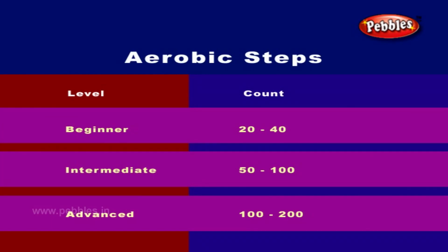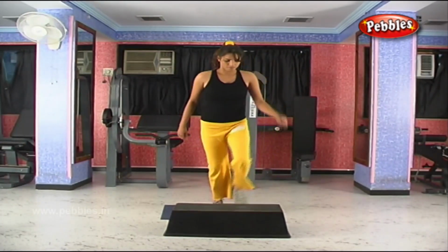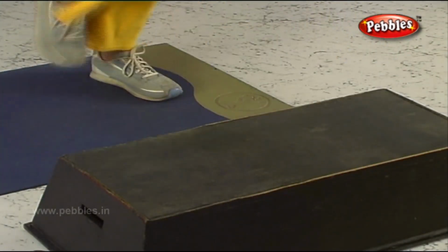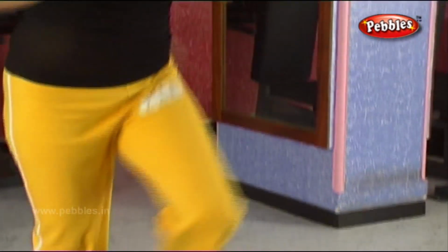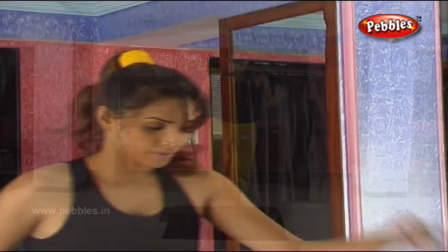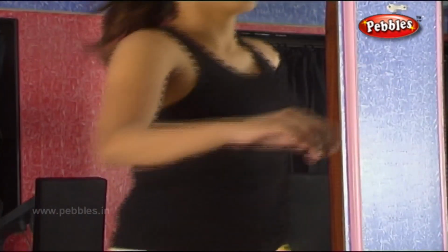Step aerobics. Step aerobics is a form of aerobics that is practiced worldwide by millions of people. The reason for its popularity is simple. It offers a great cardio workout without the need for extensive space or equipment. All that is required is a flat surface and an aerobic stepping platform. While the aim of aerobics is to increase the body's consumption of oxygen, step aerobics builds on that goal by offering a more intense workout.